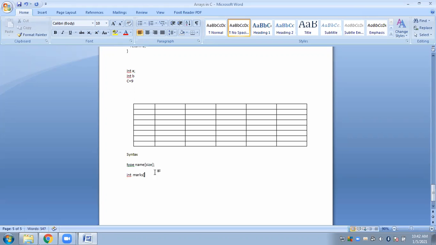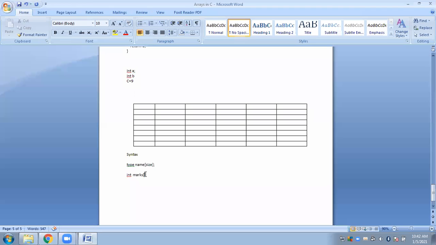And the size means how many elements you want to store. I'm storing the marks of 6 subjects for a particular student. Marks are of integer type, that is why I have declared the array to be of type int. Then I have named the array marks, and then I'm going to store the number of elements here. Size means how many elements that array will contain.